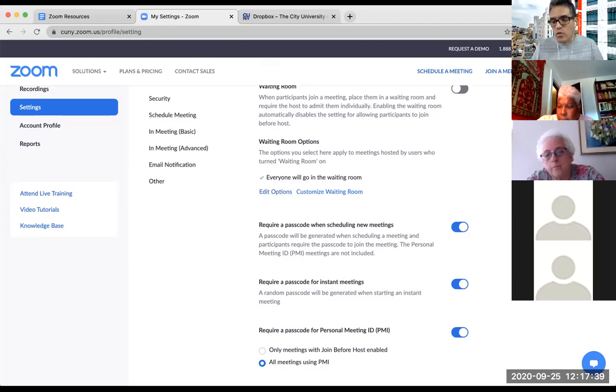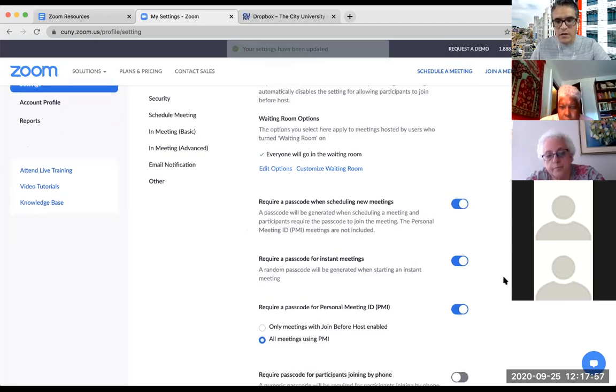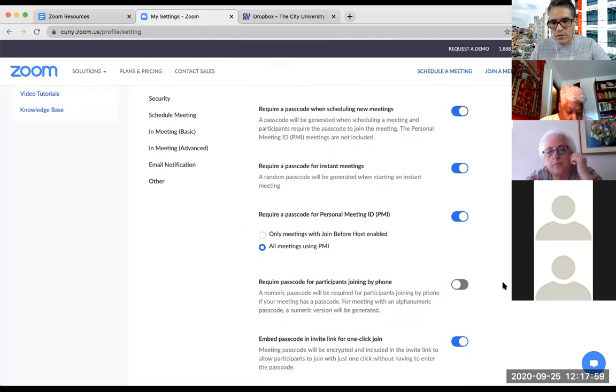CUNY's Zoom protocol recommends that they add a passcode when scheduling meetings. This adds a layer of security. So in this case you make sure it's on, but you can turn it off or turn it on. All right. So again, make sure that you consider doing this in your own account.